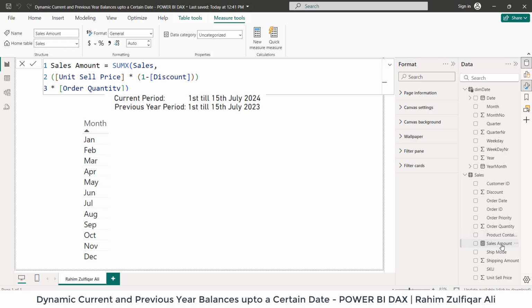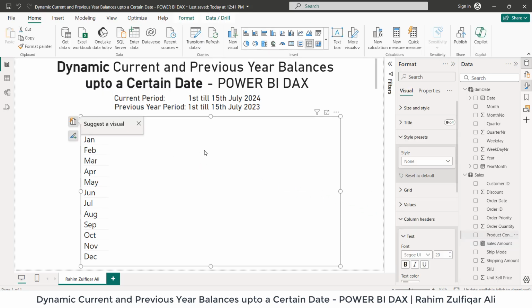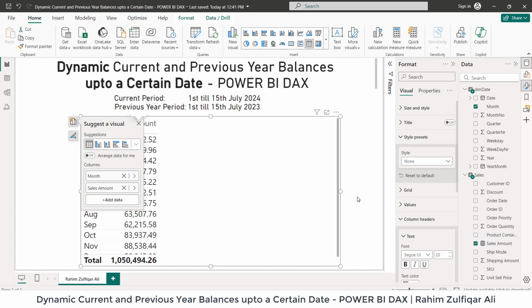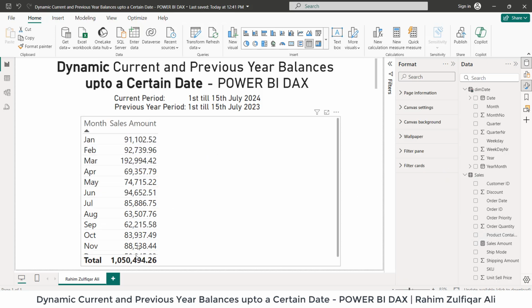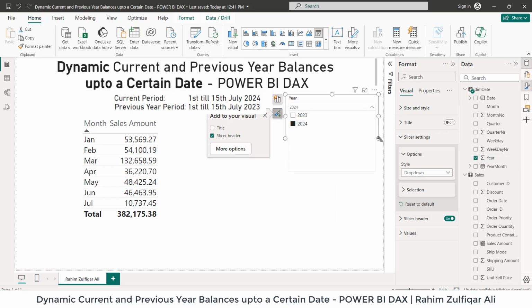Alright, so let's put the sales amount on this visual, that is a table, and now it shows us the amounts, but this is basically for 2023 and 2024 together. So we need basically a slicer as well for the year, so let's put it here. Okay, this is the year slicer.